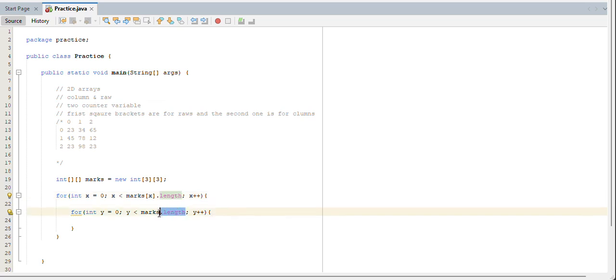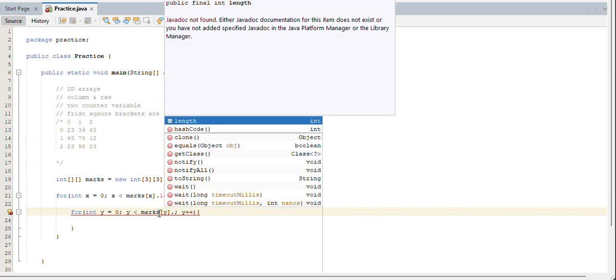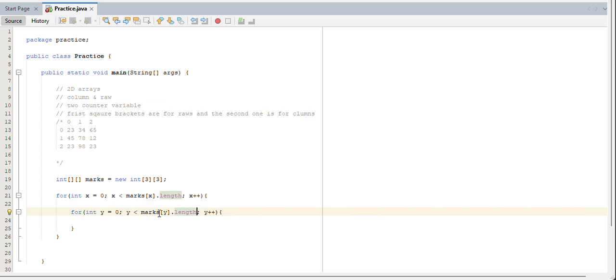Let's do the same thing here. That also works. But for us beginners, we can just say 3 because we know how many rows and columns we have.